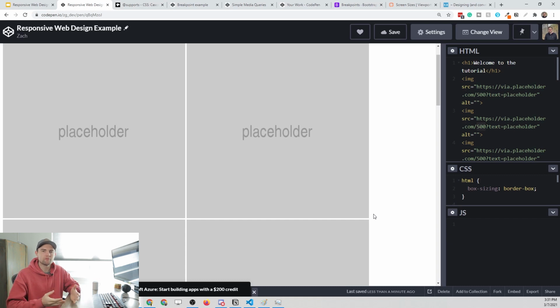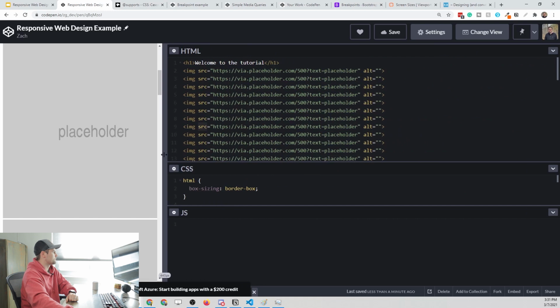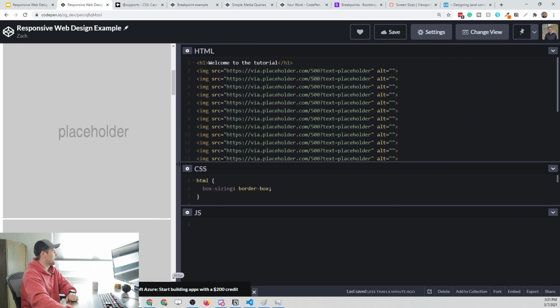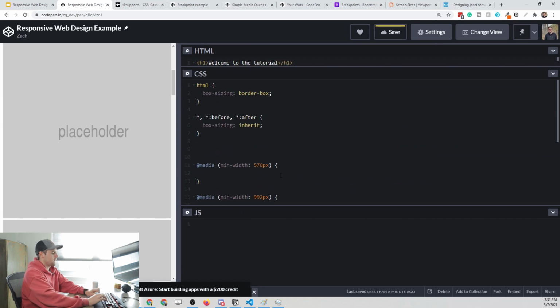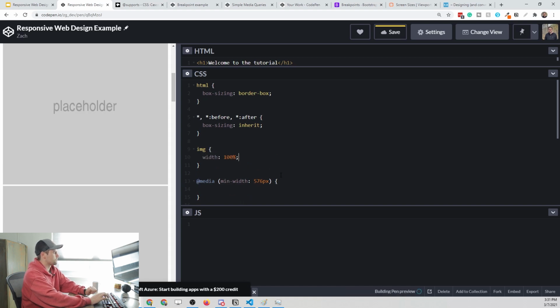So in our mobile first approach, let's go down to a mobile device, which is going to be right here. Within this CSS, we'll go right after the CSS reset, and we'll target all images on the page and give them a width of 100%. That's going to resize all of the images to be 100% of the viewport.